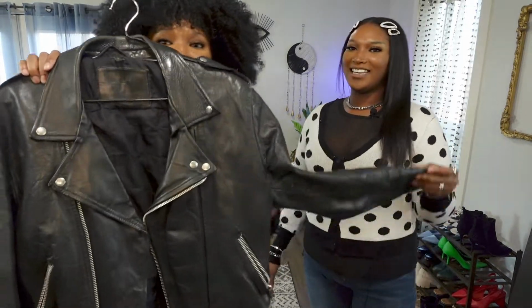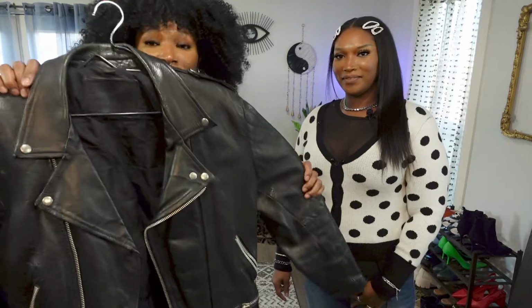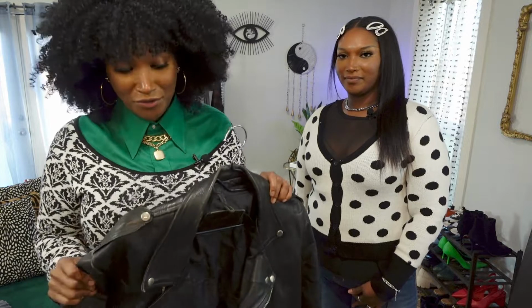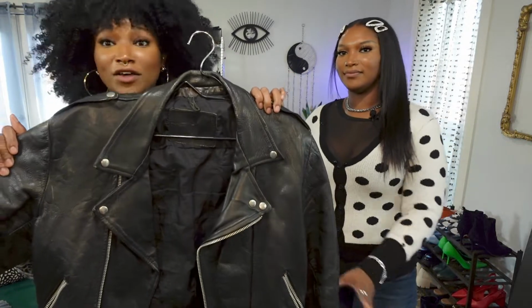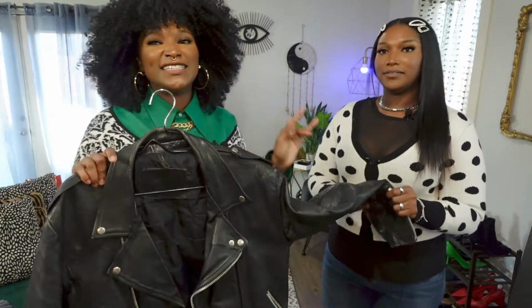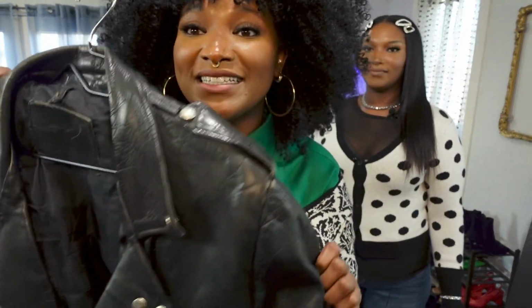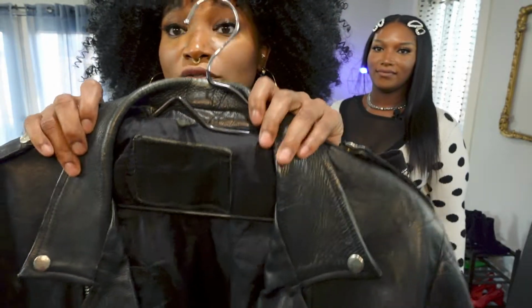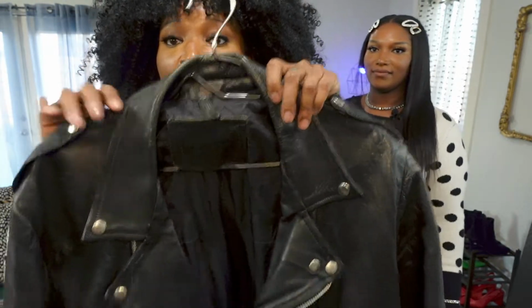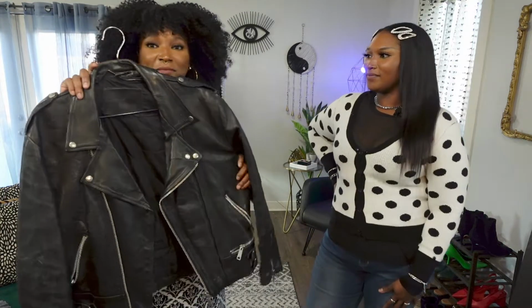This is it. You trying to kill me. Like, seriously. Game over. A 100% vintage leather moto jacket. I mean, this thing is about 10 pounds. That's how you know it's a real cow, it's a whole cow on this hanger. For real. It's heavy, it's weighted. It has this shrunken motorcycle look. It's distressed in all the right places. It's so distressed you can't even see the tag. It's all worn out. A whole 100% leather vintage jacket. Amazing. For $13.